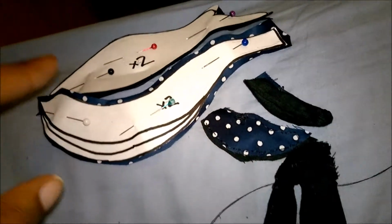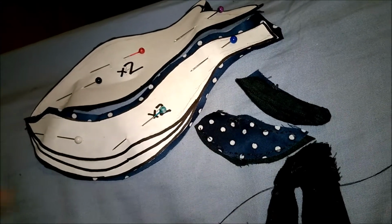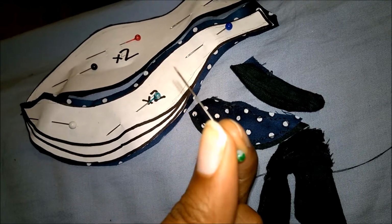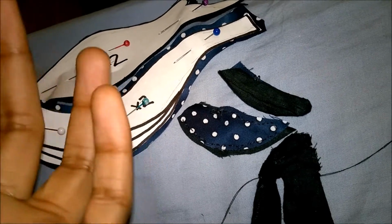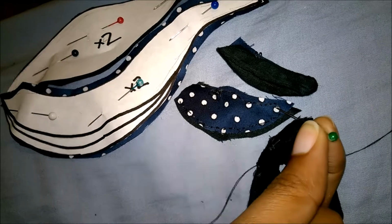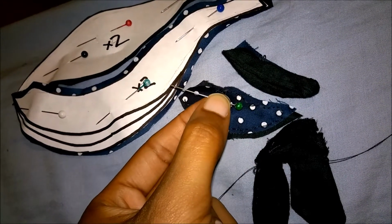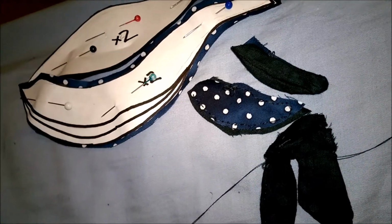All right, next up, the top of the whale, and to turn this inside out, I've also learned that it's super nice to use a pin. I thought I was not going to have any pins, and then I realized, Tam, you wear hijab, you have lots of pins around. So I just put a pin in on the end so that the ball is hanging out, and then you pull it up through the opening.